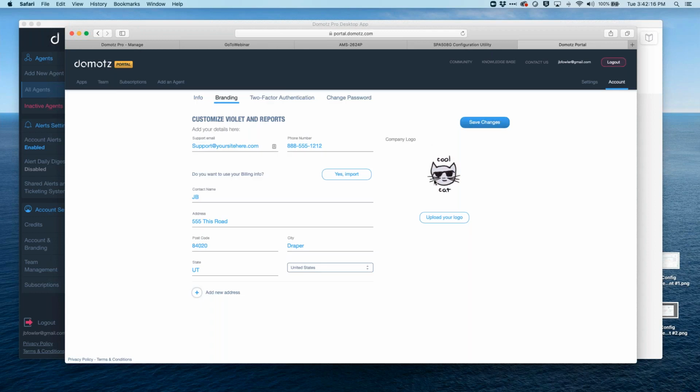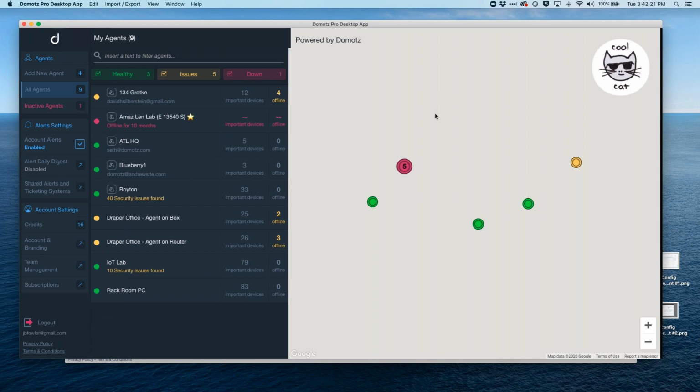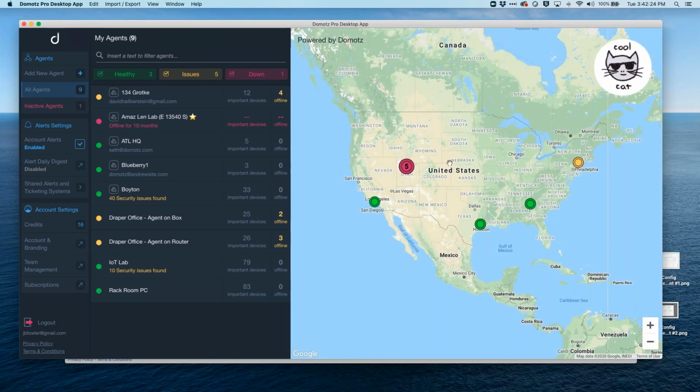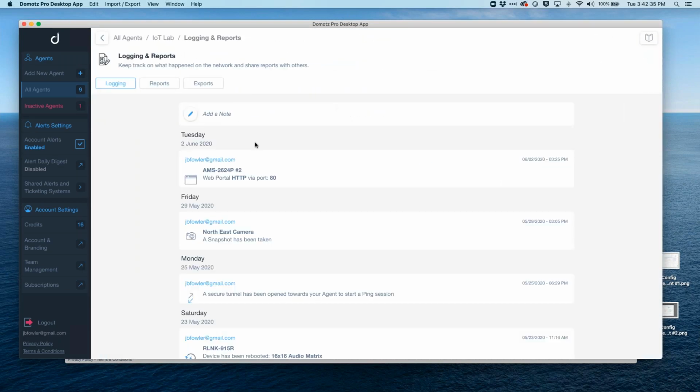So you'll notice that this little cool cat logo that I have here is the exact same logo that shows up on this page, my NOC page. It is also the same logo, and your information will show up in those customized reports. So if you wanted to send that information directly to your client, you absolutely can do that.